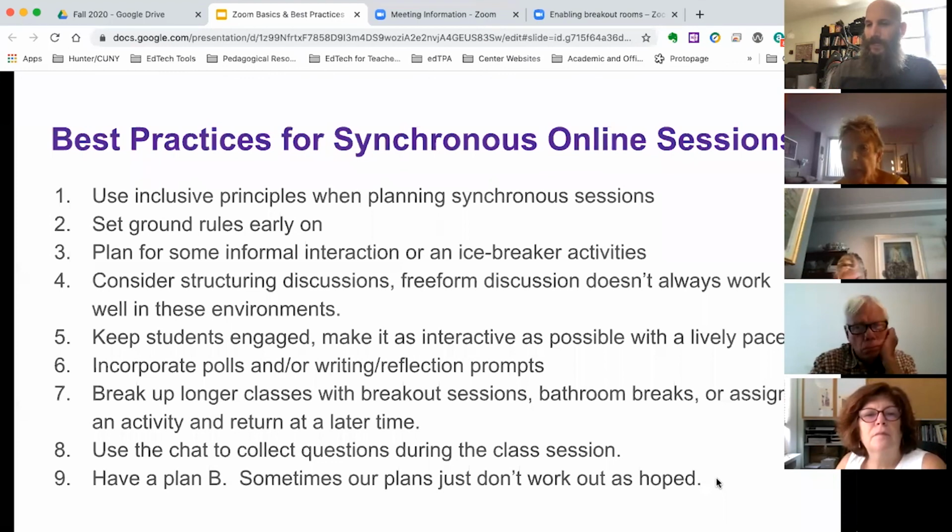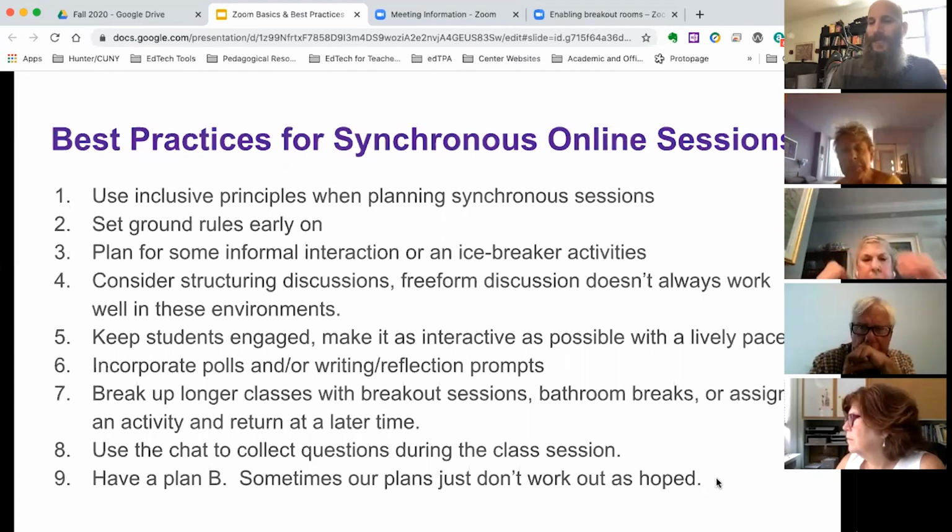What does that mean? They were dropped from the session. So maybe their computer crashed or Zoom crashed or their internet went down. If the students fall out, they should be able to get back in. If they can't get back in, then they should send you an email or something. But they can re-sign in. They should be able to get back in. Okay. Thank you.